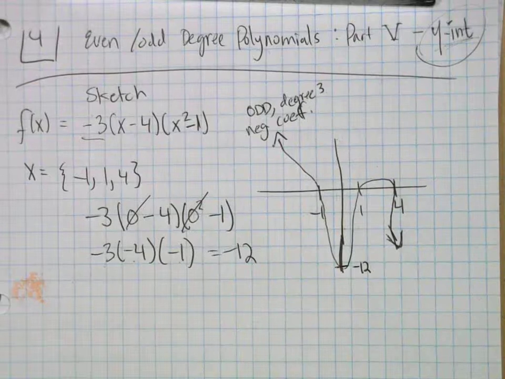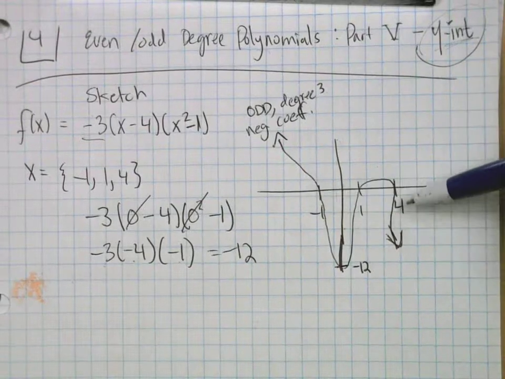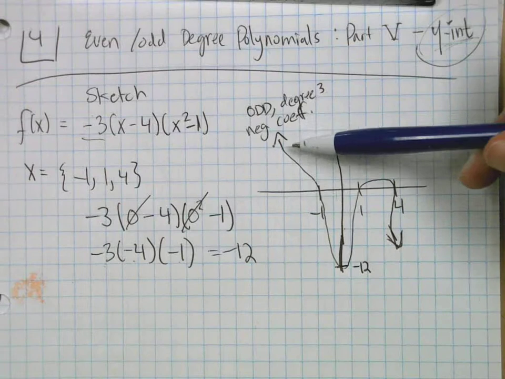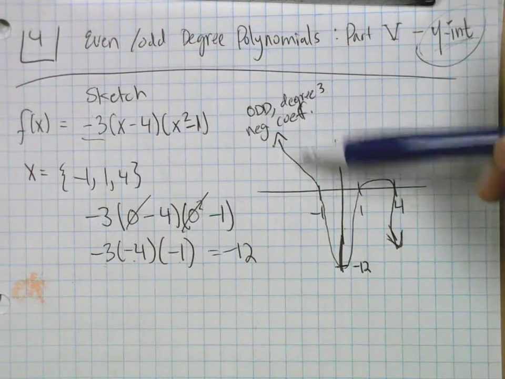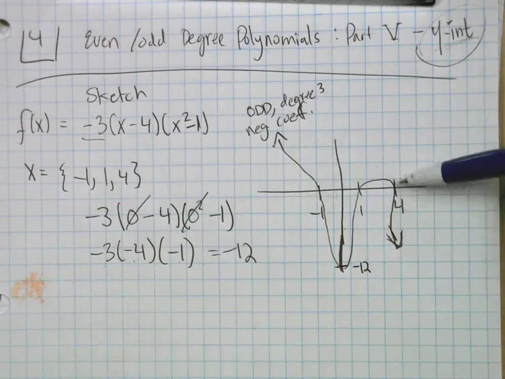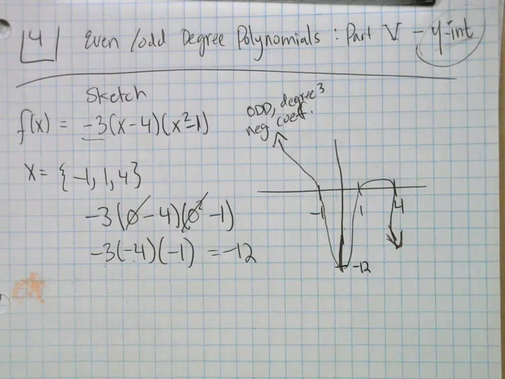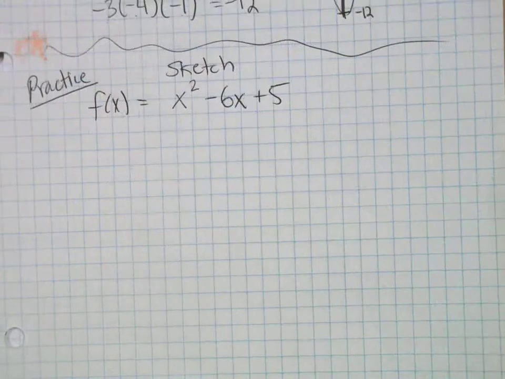It has all the information I want: the roots, whether or not the roots have a multiplicity of even or odd, in other words, whether it bounces or goes through at all of them. It has my end behavior, and I'm done. I'm going to give you one more practice problem, and we'll practice all these things in class tomorrow. As you know, we'll look at the very last piece in just a moment, and good luck.